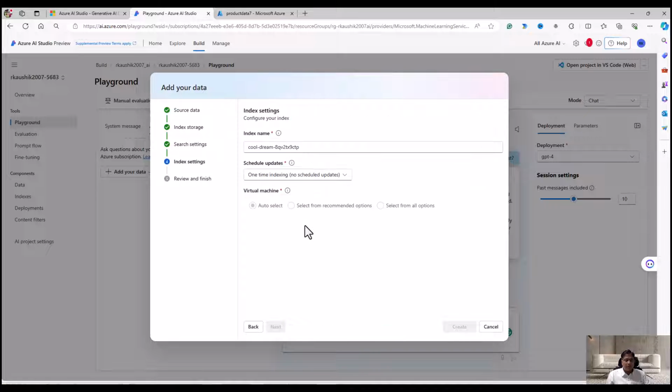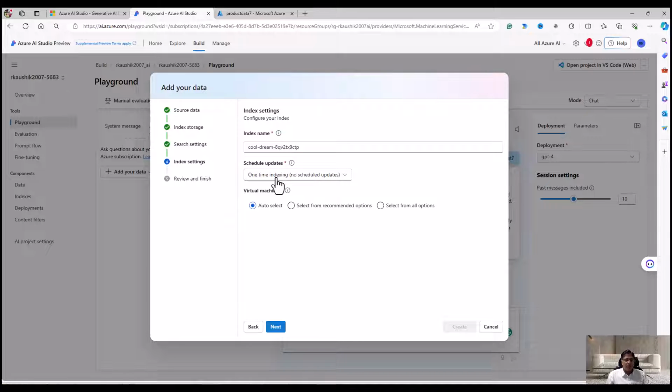So now after that, it is going to tell you what kind of index you want to create. So it's just putting an index name, right? And you want to put a schedule. Why schedule the index? Suppose you are adding more data. So every 1 hour or every day at a specific time, the data is coming. So you can keep creating that index based on the new data getting generated, and it will keep adding to that index for the newly generated data.